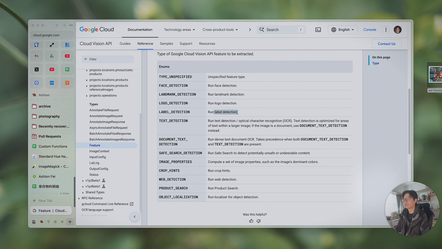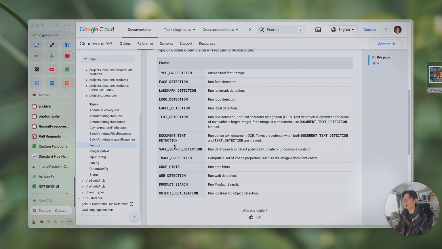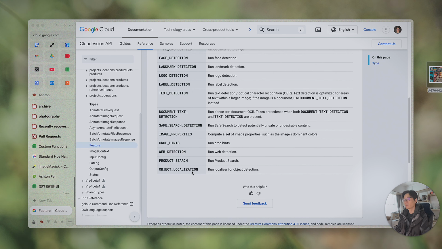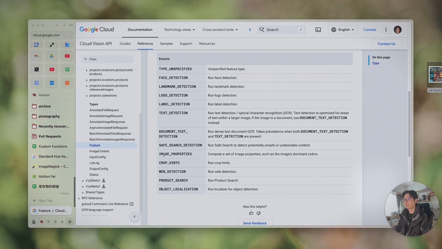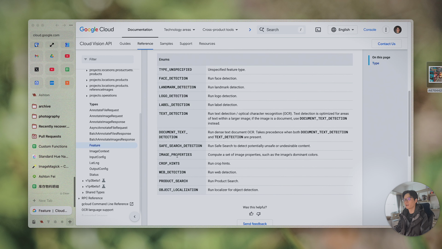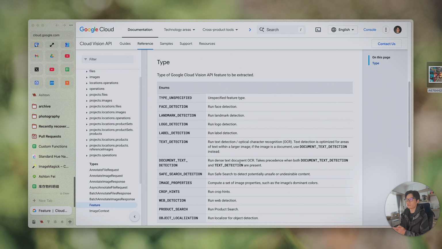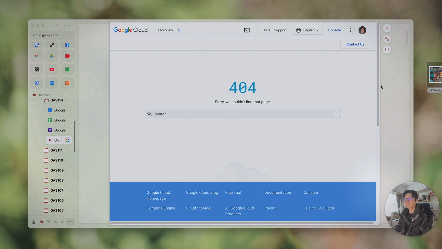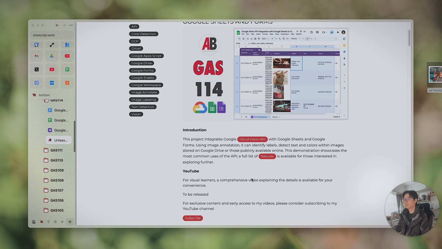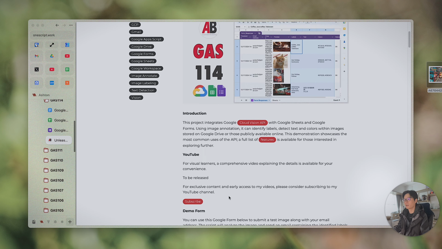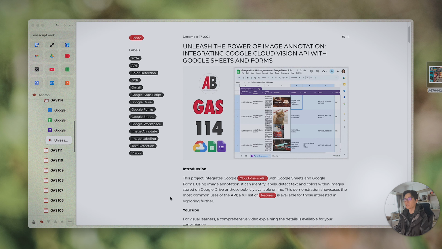So right now in this project, we are not using label detection, we are using text detection and the colors. I think this is image properties, including the colors and the labeling. So you can read this document here if you want to explore more and add more functionalities. Okay, so this is about the API we are using in the project, and you can read this post if you want to go through the process of setting it up from your side. And I'm going to give you a very quick demo first.